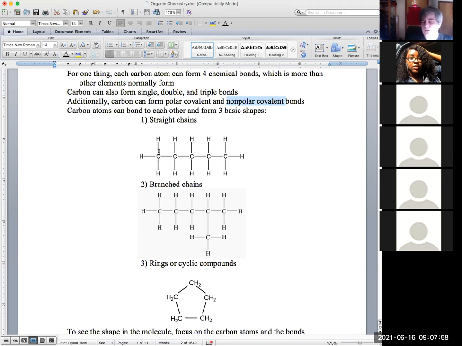So if we look at this first carbon on the left, there's a bond to the hydrogen that's written up above it, a bond to the hydrogen on its left, a bond to the hydrogen down below, and a bond to the next carbon in the chain. So if we look, this carbon has 4 lines around it, 4 bonds.